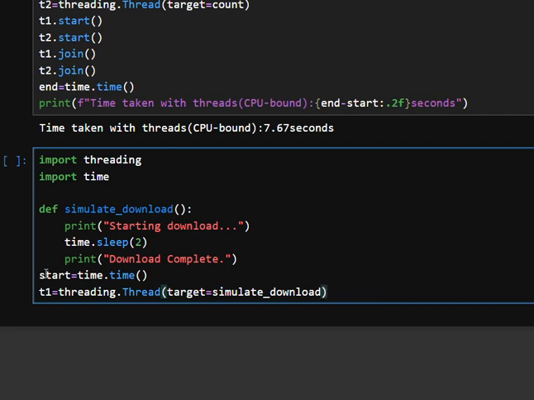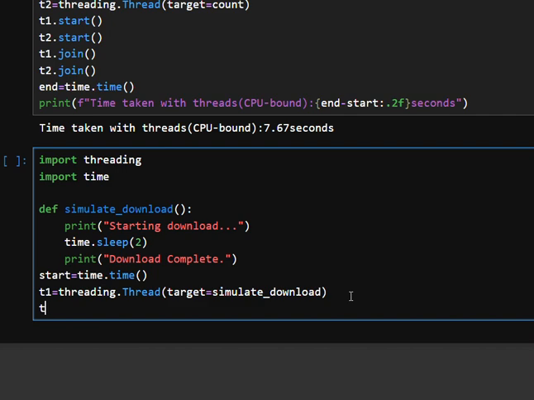So here, firstly start = time.time(), we record when we begin, and then t1 = threading.Thread, and similarly we create one more thread, t2.